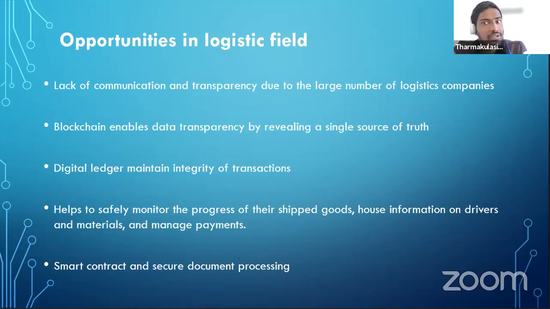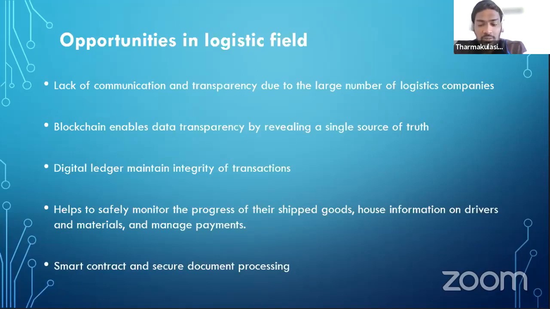One application is IoT, of course. You can have sensors and track the temperatures from production to delivery. But even with IoT, each company has its own access to its database, so you can still change it. Even if there's an issue with a supplier, one supplier may change the data and say this was the data they received from the manufacturer. So integrity issues like those are there. So how do we handle it?